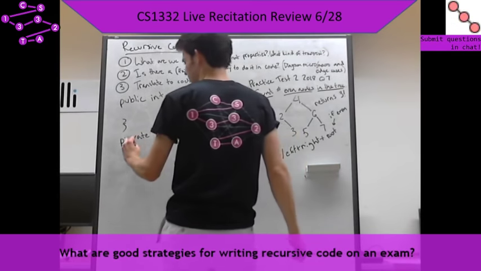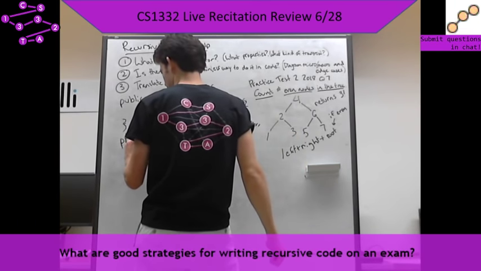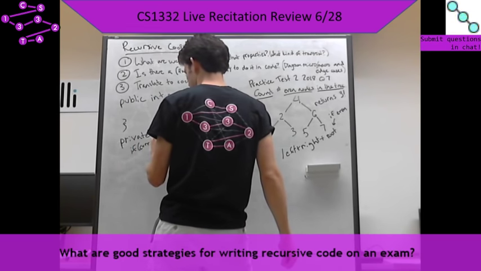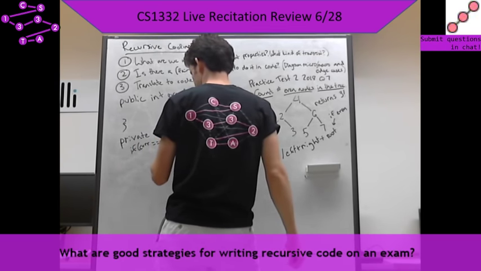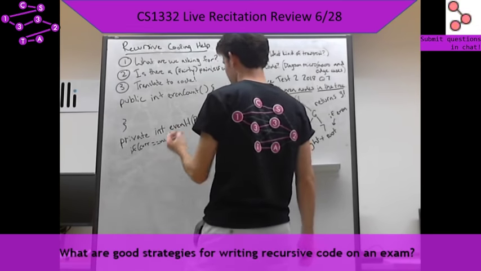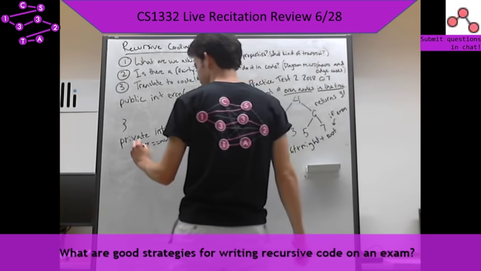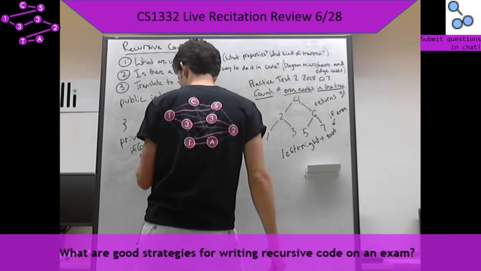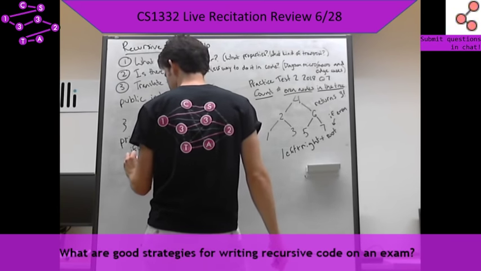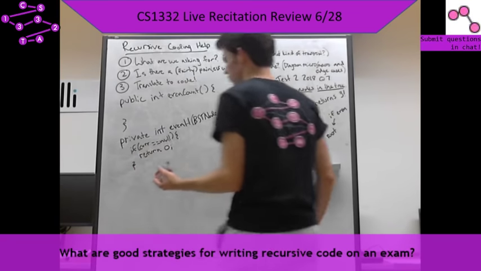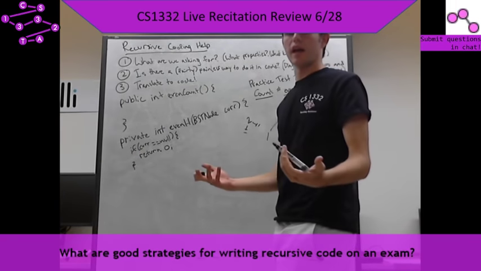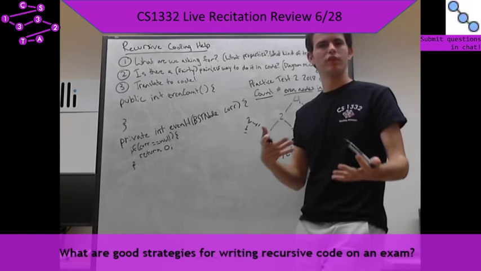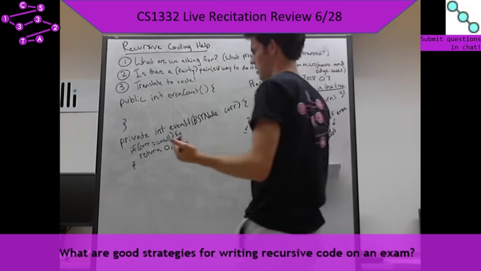So then I'm going to start handling my base case. I'm going to say if cur equals null, doing my null check first, so I don't get any null pointer exceptions, I'm going to return 0. Because if it is, in fact, null, that's exactly what's going to happen. If the current node I'm at is null, then technically the number of even nodes in that subtree is 0. So I'm going to go on.